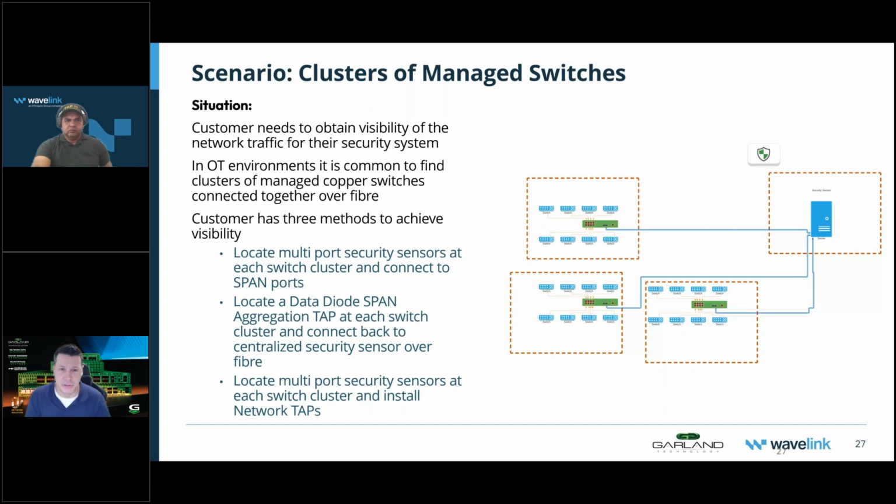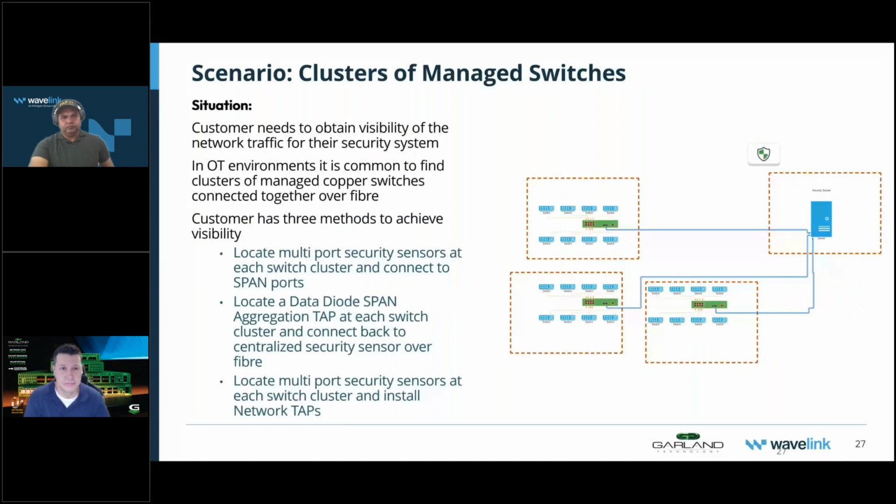So again, a customer is trying to get traffic from many locations in their environment, lots of different span ports. So what we're doing here, we're aggregating the traffic using a data diode at each location, and that data diode ensures that traffic is not injected back into the location. However, at the same time, we're aggregating all that traffic and sending upstream to a security sensor. And by having multiple port configurations here, using the likes of SFPs, we've got lots of different connectivity options here. So we're aggregating all that traffic and sending it onto the security tool.